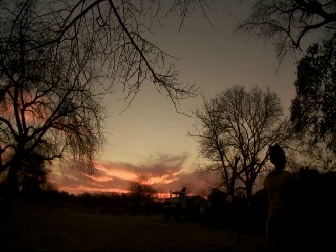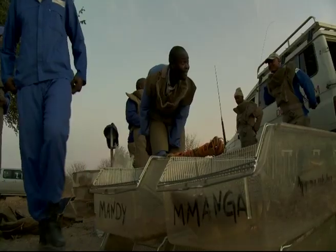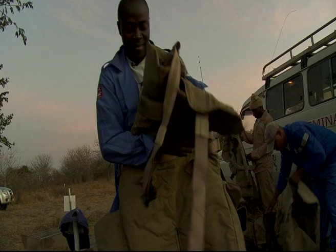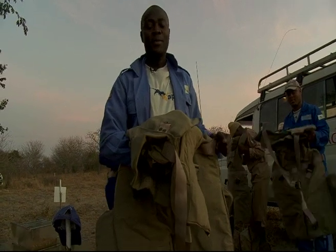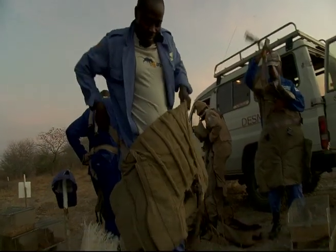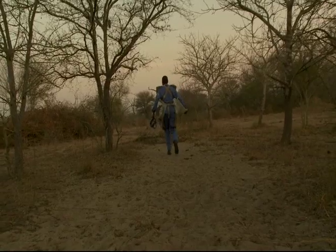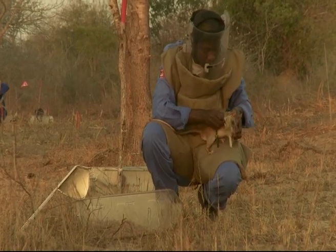The next day, work begins early. The rats have recovered, but there's no breakfast for them. Instead, they're kept peckish to keep them focused and only fed when their day is done. The rat handlers suit up before they venture out to the minefield. Actually, it's protective gear, so it's much safer to wear it rather than going in without it. Alfredo Adama gave up his job as a school teacher to work with the rats, and he's proud of his new career. Because I know every time we find a mine and we destroy it, I know if it continues there, something bad should happen, either to a person or to an animal, be it actual cattle or whatever.